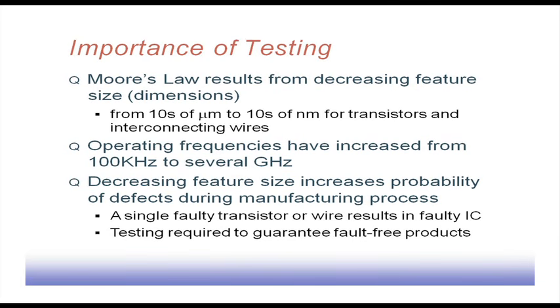A single faulty transistor or wire will result in a faulty IC. If we talk in terms of correctness of the IC, this is the extreme point. A single transistor failing may result in the failure of the IC. A single wire failing may have to be considered a failure of the IC. Of course, there are techniques by which we have fault tolerant designs and all that, so I am not going into that. Apart from that, in general this is true.